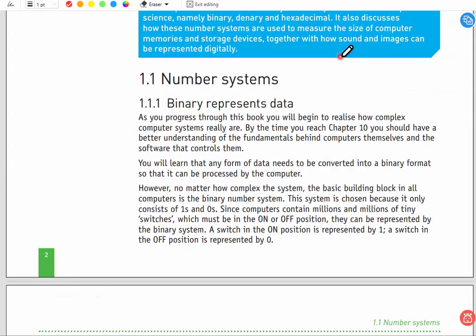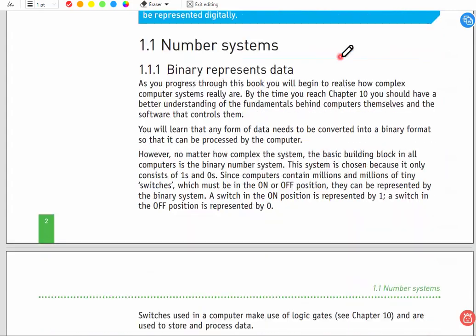Okay, first of all, we must know about the binary number system, binary representation. Listen, one thing: a computer can understand only the language of binary, which is 0 and 1. Okay, 0 bit and 1 bit. We can call a bit a digit, which a computer can understand as a binary language. So that's why everything, whether it is a decimal number, a hexadecimal number, or text, must be converted into binary so that the computer can process the data and give us the final output on the monitor, etc.